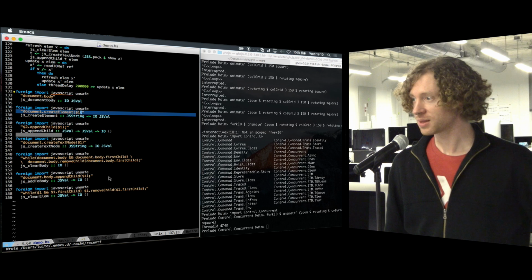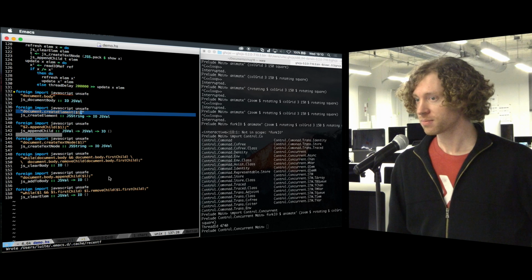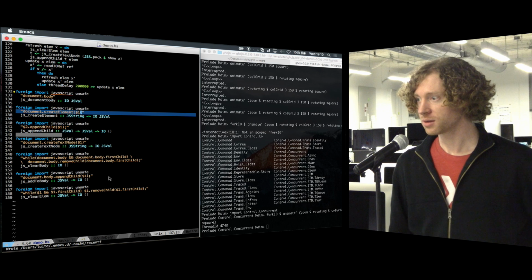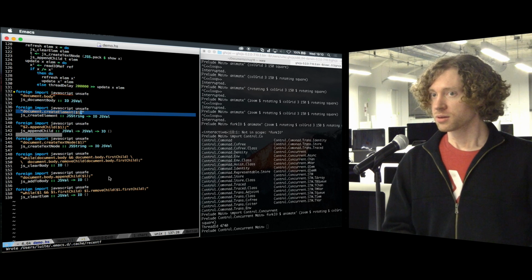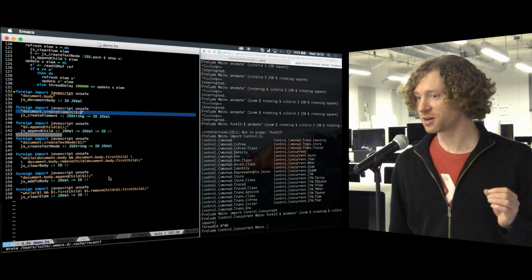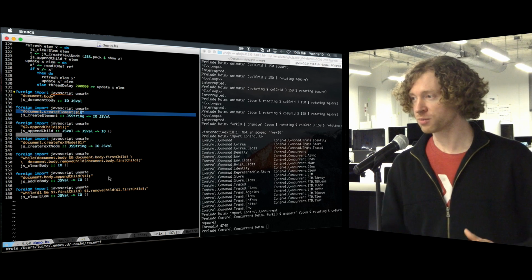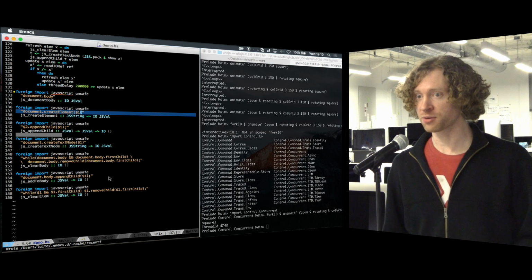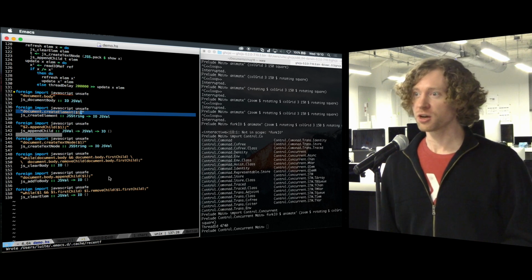Do you plan on using JS optimizers at any point, like having a compile flag for calling the closure compiler or something like that? So the question is, do I plan on integrating, calling a JavaScript optimizer minifier like closure compiler directly from GHCJS?